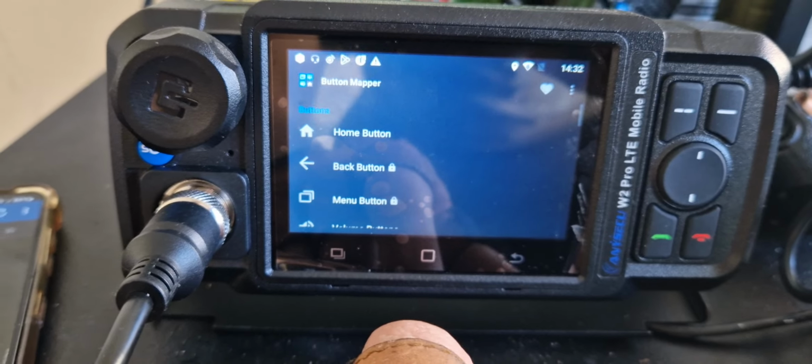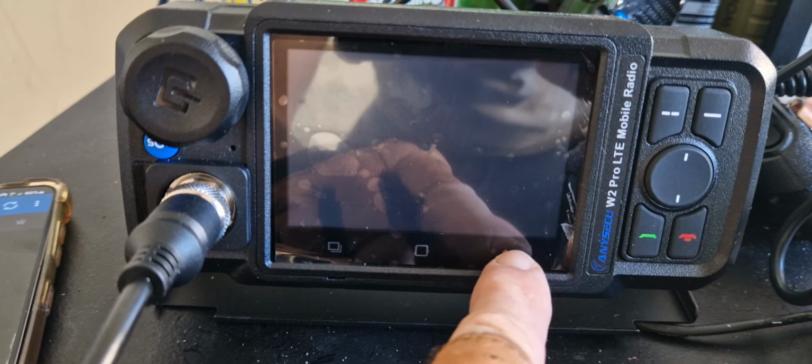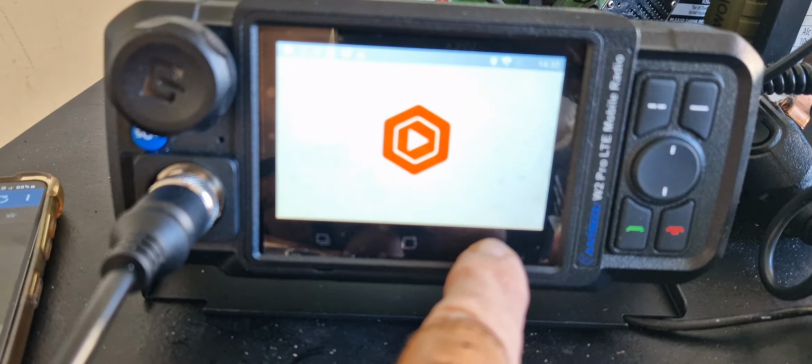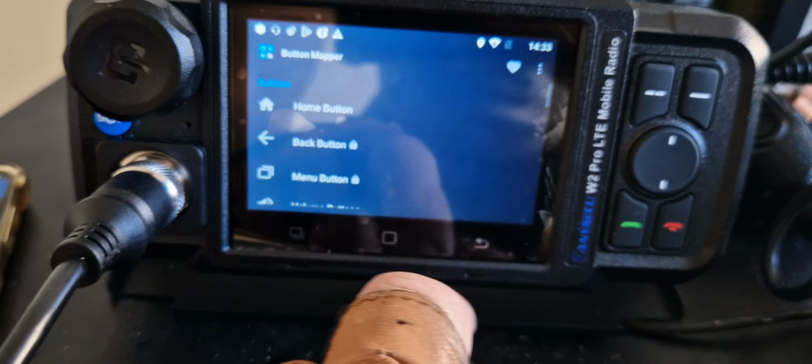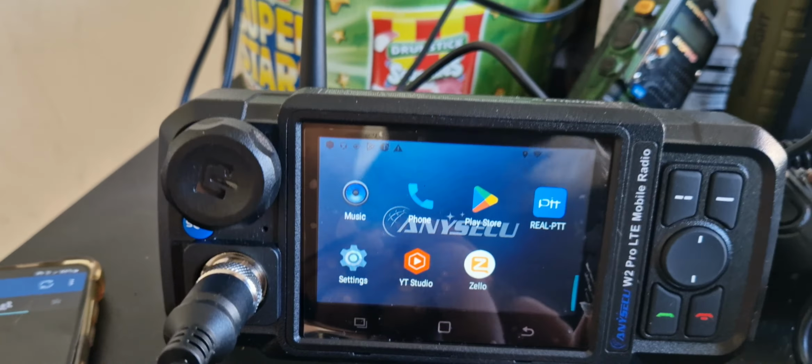Let's go up. We've got Zello. That's button mapper for programming buttons. Zello's here. I know that's YouTube. Let's go back. There's my Zello channels there, and so on and so on. And it's nice and loud.